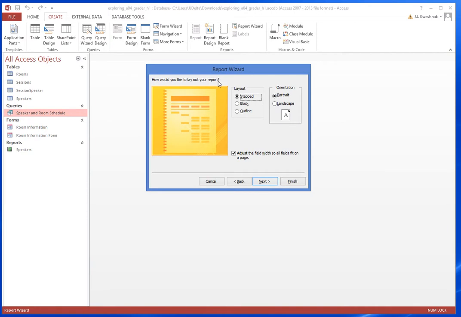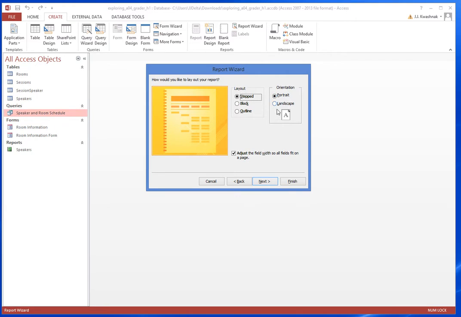Now, how would you like your layout? Stepped is the most common, which works with different columns. So here's the last name, here might be the first name, then the information. You can click and see there are other forms that are here. Stepped is the most common. Now, one of the things you need to keep in mind, though, is how is your page going to be oriented? Is there enough data that it's a few columns that you can do it in portrait mode, or are you going to have to do landscape?